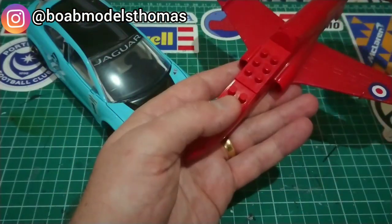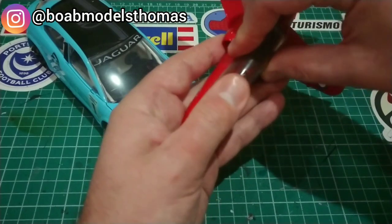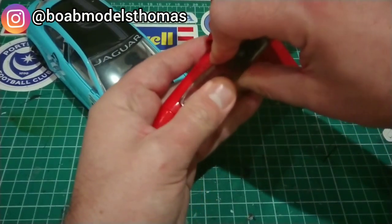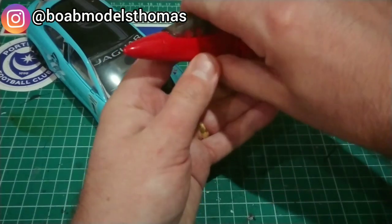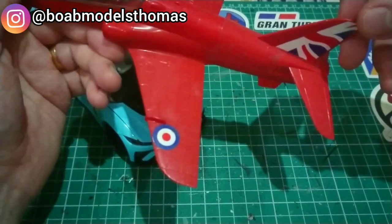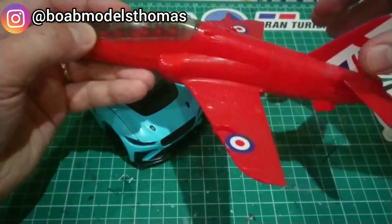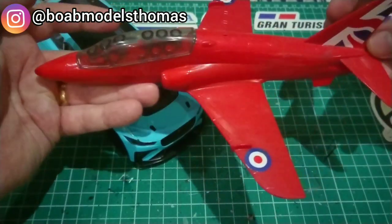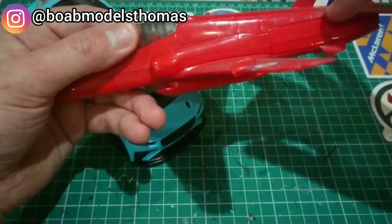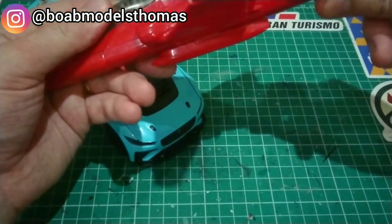Now, as I said with some of the other ones, these have been played with. The aeroplanes normally do come with a display stand, however I think my sons have broken both of the display stands. And what you'll also notice is that because they come with stickers rather than water slide decals, and because these come apart, and I know for instance that this Red Arrows plane has come apart several times, many of the stickers have come off because they go over the joins, which is a little bit of a shame really.